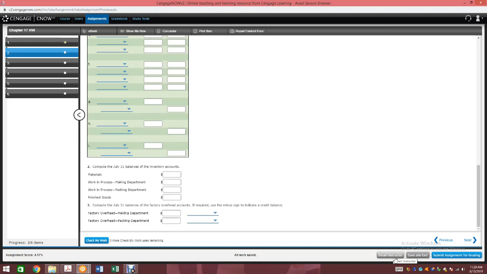Now, very important, if you're emailing me through here, make sure that you have a correct email set up, because I'm going to respond to your email. And many times students put emails there and when I respond, the email comes back undeliverable because the email does not exist. Make sure that the email you have set up in your account is correct. If you're unsure about the email, contact Cengage support and ask them what email account you have on file. That way I can respond to your email.